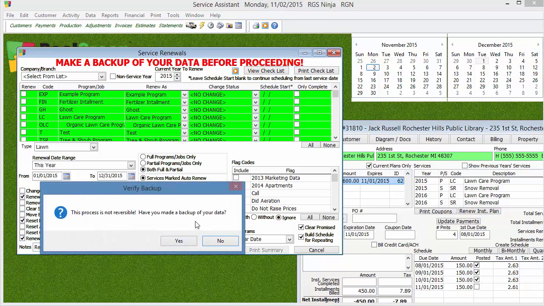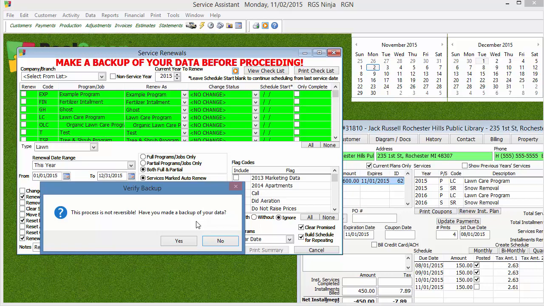It's going to ask if you made a backup. Just like anything else where you could possibly change a lot of information, you want to make sure to make that manual data backup. Now, this is my test data, so I'm not going to worry about it because I've already made one. But like I said, you want to make sure to run a manual data backup. If you're not sure how to do it, give Real Green a call. They're more than happy to show you how to do the manual data backup. If you're a hosted customer, you call Real Green and we'll make the data backup for you. But again, you've got to let us know so we can make that backup.